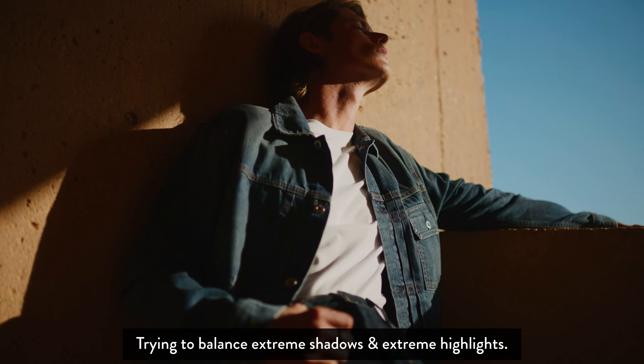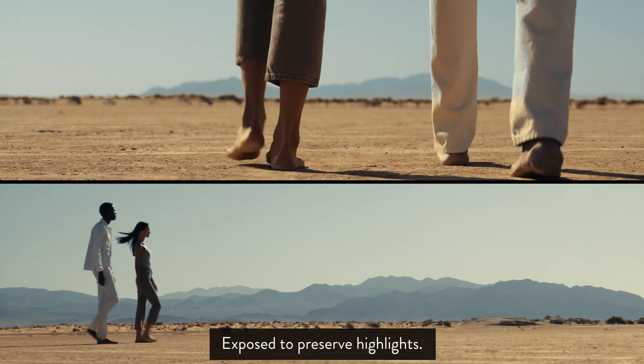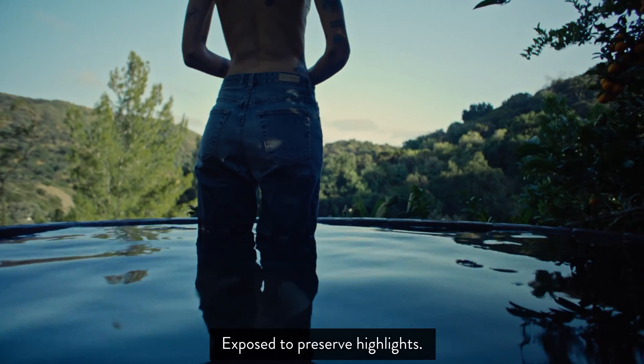If you set your ISO at 800 you have an equal amount of dynamic range above and below middle gray. If your sensor can't deal with the amount of dynamic range in your scene, you need to consider what you want your final image to look like. For example, shooting a person on a couch with a window blasting from behind and no light from inside — if you're okay with the person's face going underexposed or even into shadow, then shoot at 800 and do your best to avoid clipping the blacks or highlights. It is worth noting that in general the camera deals with underexposure better than overexposure. If you clip the highlights it's going to look bad, but if you crush the blacks it might get noisy — and because it's a raw image with decent resolution, you can use noise reduction pretty effectively to soften that image.